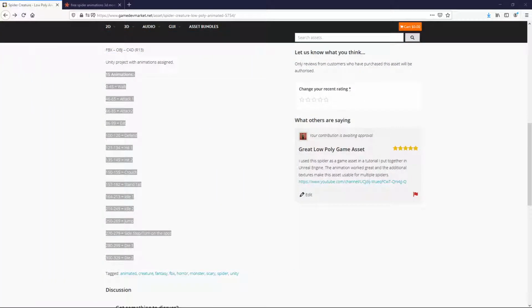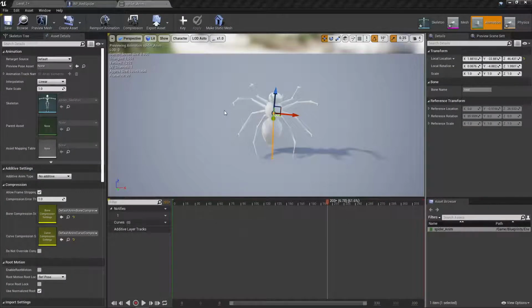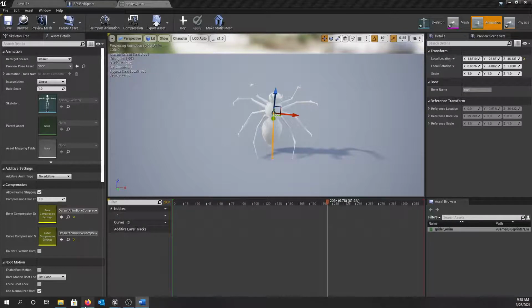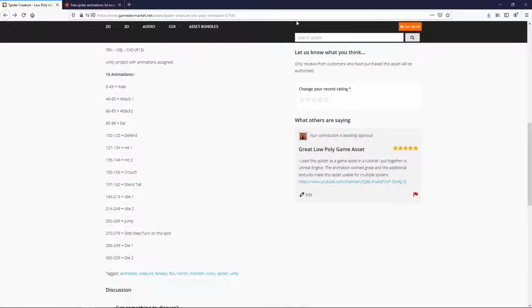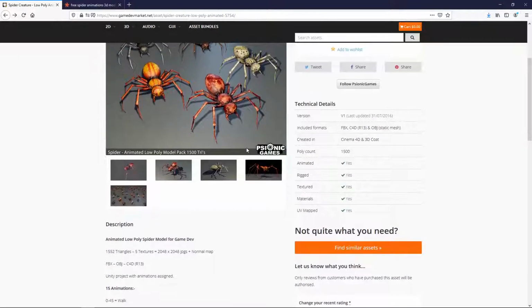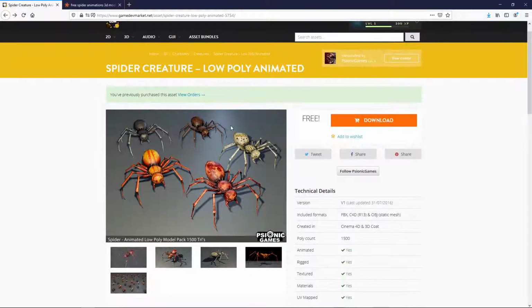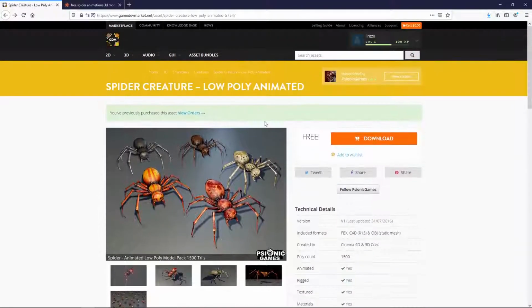And what we're going to do, this is a real simple process. I'm going to go ahead and minimize this back out. Now, if you chose a different character, make sure you get the appropriate animations for that character. Also, I should probably give a shout out real quick to Psyonix Games, the one that made this. Again, it is a free download, and if you take a look at your orders, you should have this open already.